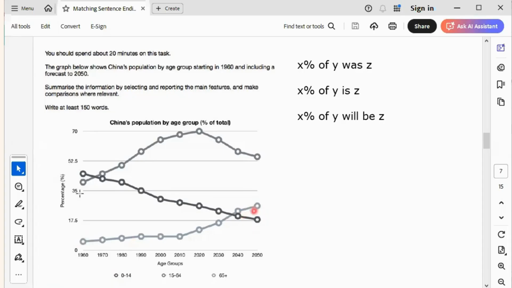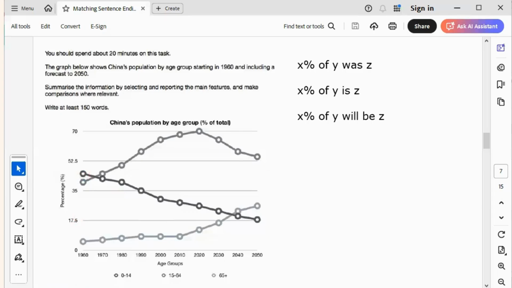So what I want to do now is describe this line graph. What I usually say is: take a category and describe it all the way till the end before moving to another category. Okay, so you can decide that you want to start with this dark one, or with this other one, or with this one that was the lowest at the beginning. To make it orderly, let me start with this 0 to 14.